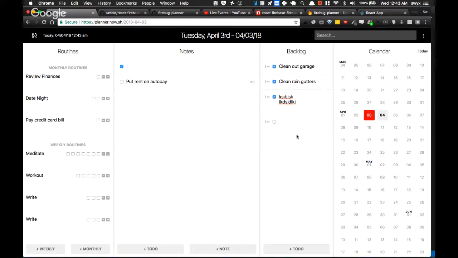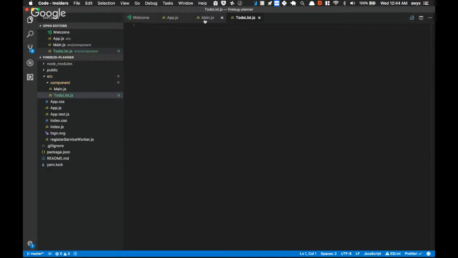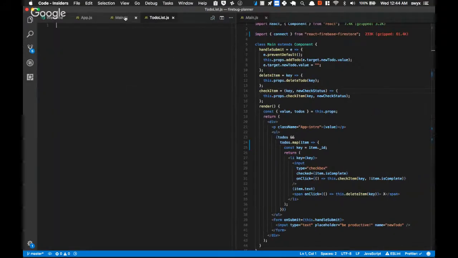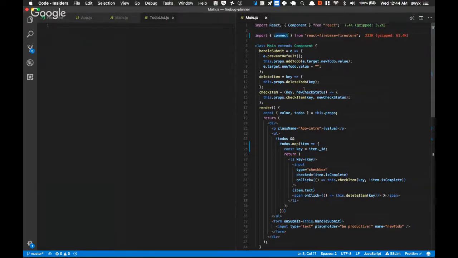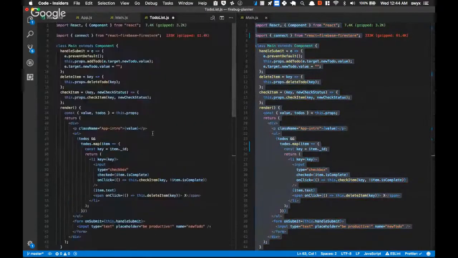They both have things that you can add. You can check stuff off, and you can move stuff back and forth between each other. I mean, they're very similar. So we should make that reusable. So I'm going to call that a to-do list component, and just have this side by side. And I'm just going to clone the whole thing over right now because I don't know what I need to keep.